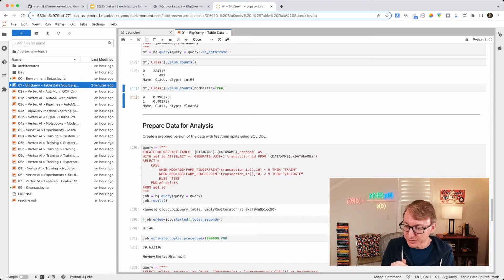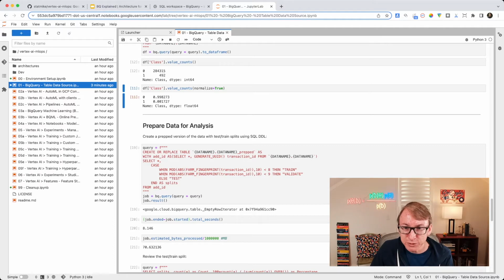I also like it when data sets have an identifier that takes me to a row. In this case, I don't have things like account number or date. I don't have a key that gets me to a row, so I'm going to create an artificial field called transaction ID that'll immediately identify a single row in this table, since I don't have that other key-like information. The way I do that is a SQL query.